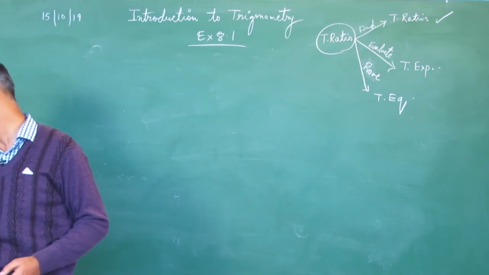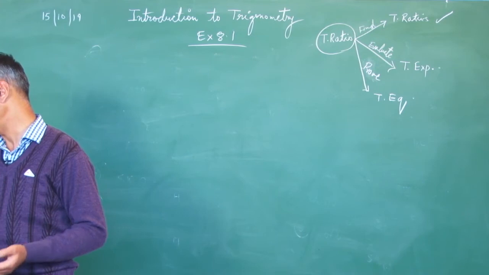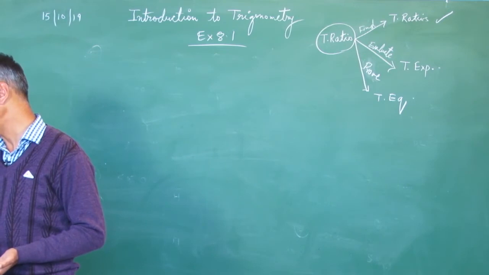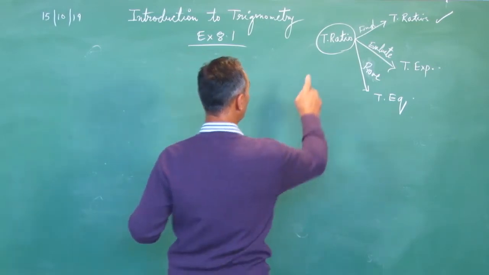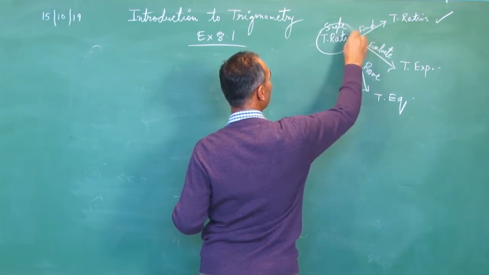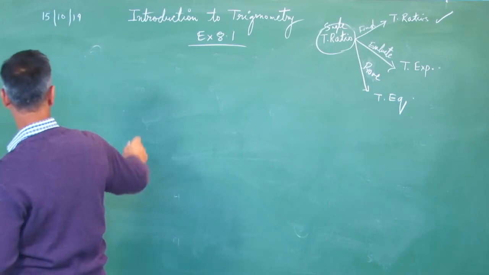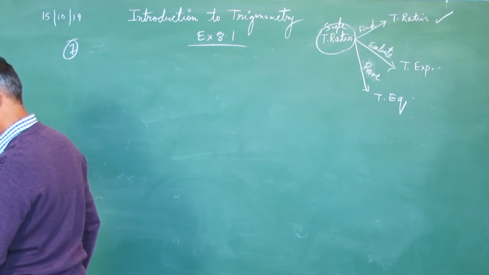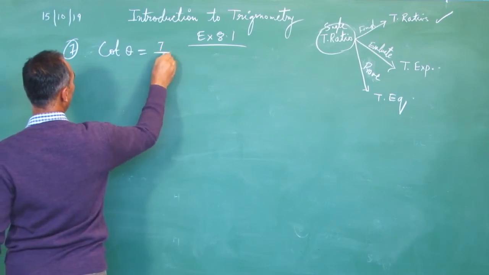We have question number 7th based on this, and 9th is also. 7th and 9th. Let me take question number 7th. It's a good sum. Cot of theta is given. Again, a single t ratio given in all these situations. Single t ratio given, and you are asked to do the remaining. Now I'll be taking up question number 7. What's given to me? Cot of theta is 7 by 8. Cot of theta is 7 upon 8.